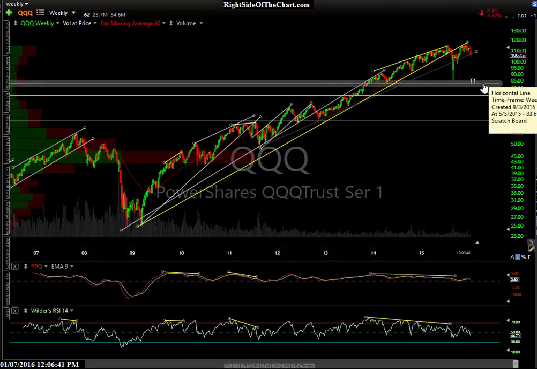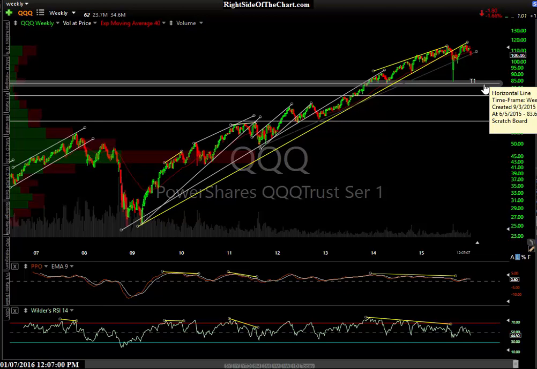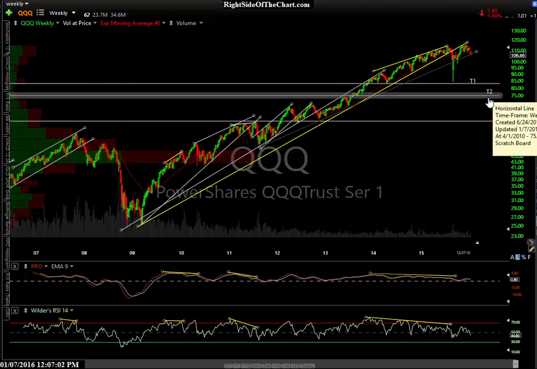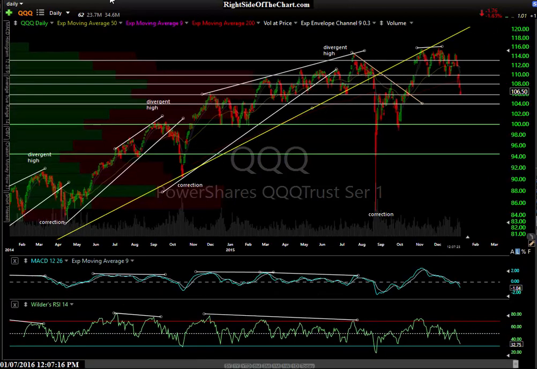And so before all is said and done, and back to that TQQQ swing short trade on the Qs, this would be the first longer term swing or trend trade. If there is a new downtrend and the market's heading much lower in the coming months, that T1 and T2 down there, T2 is 75.35. Again, I'll come in with some specific price targets as I always do later on. We're just so far away from that right now, and that's when I plan, at least as a swing trade, to tuck away for the long run and hopefully many months.